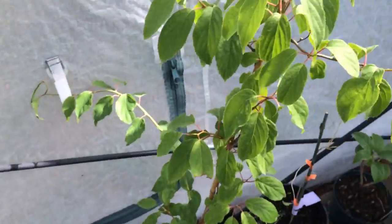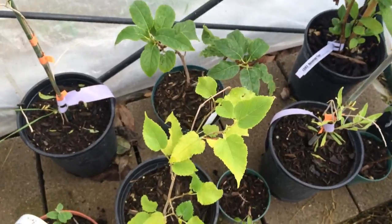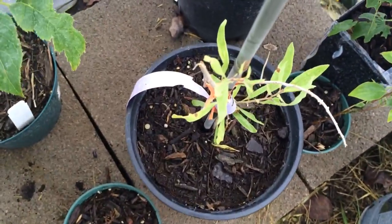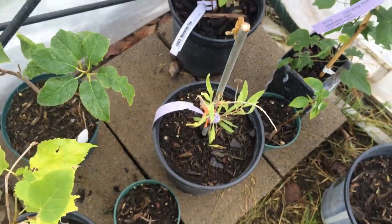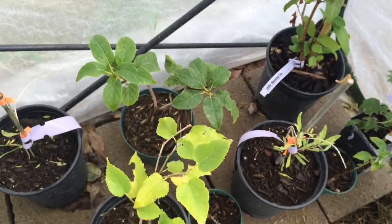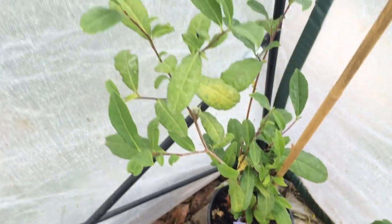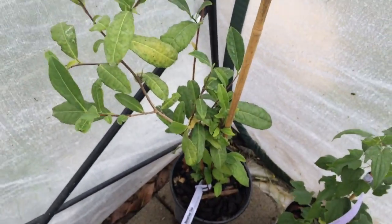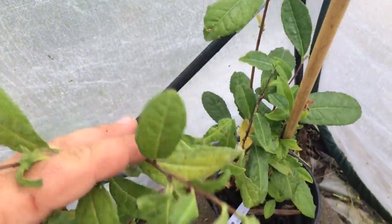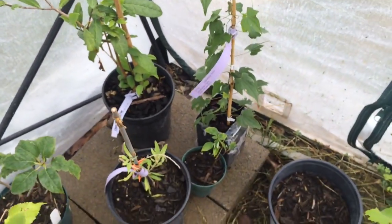Another kiwi. Another kiwi. Just have to figure out where some of this stuff's going yet. More mulberry. Another passion flower. That's another Charlie assault. Charlie ruined, either killed or almost killed about $200 worth of plants that day. That's a kiwi. That's a Russian tea plant. I actually have one of those in one of the other gardens. I neglected to show it to you, but we're going to pot this up to a much bigger pot and get this really healthy before it goes in the ground.